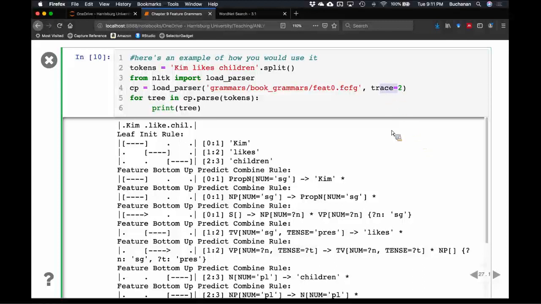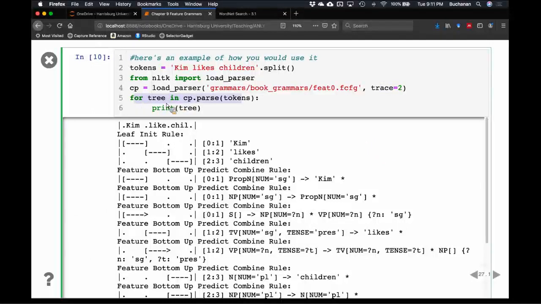So always include this trace option so that you can get some sort of printout. And that's actually really handy for chapter 8 as well. You can add this trace option to the parsers so that you can at least get some output, because sometimes when they don't work, they just print nothing. And you're sort of left going, did I do something wrong, or is the code wrong? Like, there's no error. Okay.